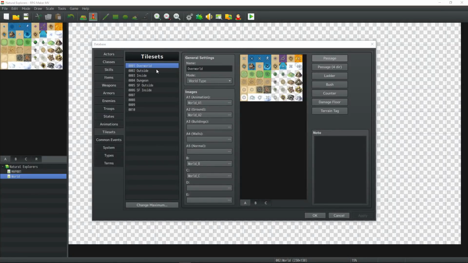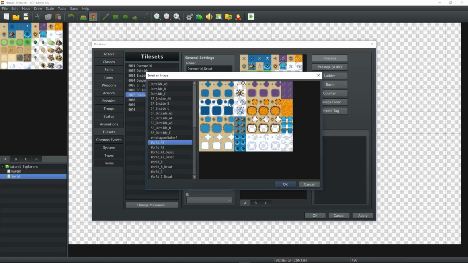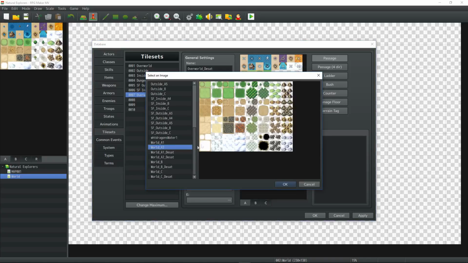Now that I have 4 new images, well, they're very similar, right? What I'm gonna do is copy with Control C and paste with Control V. And this is overworld underscore desaturation. So I'll take these 4 images and replace them with their desaturation. You can see a very minor change. It just took away a lot of the color and made it a lot more kind of bland, or I don't know, realistic, because they're super saturated from what I can see.